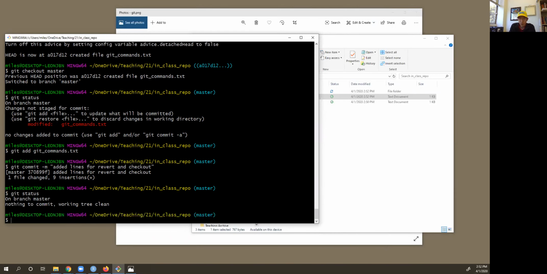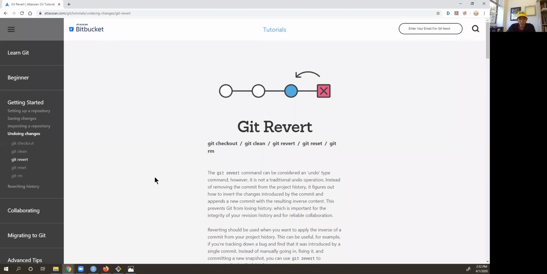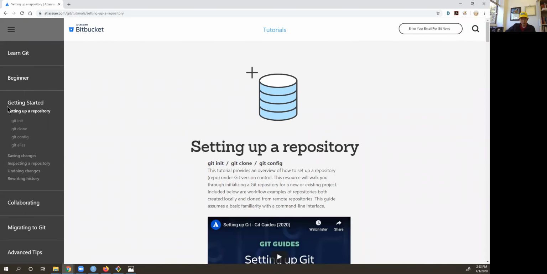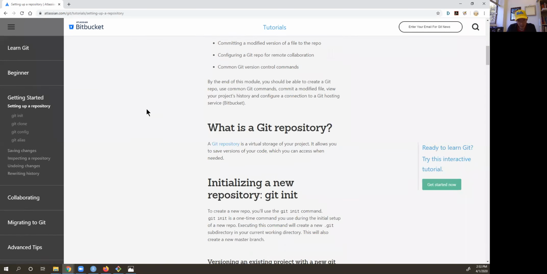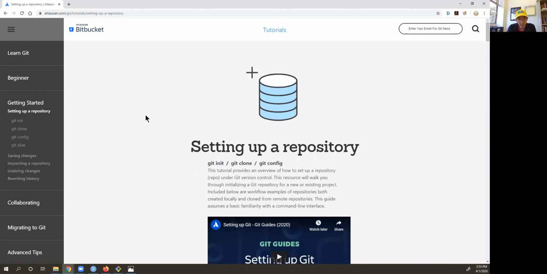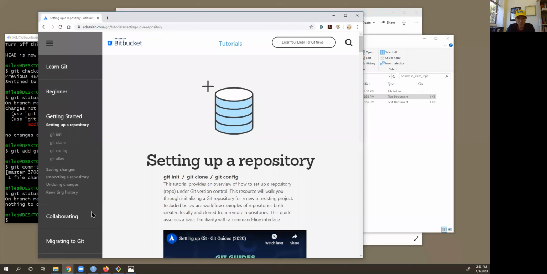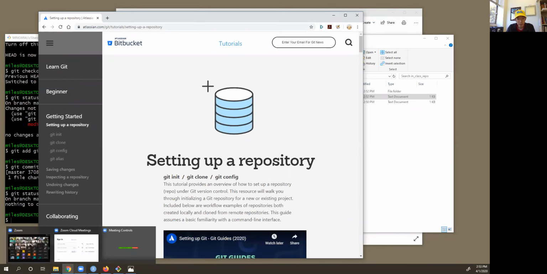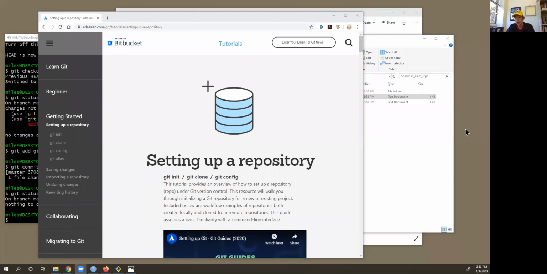I'm going to assign some homework on DataCamp where you're going to do some Git exercises. And my other recommendation is, I've linked to this, but I would say you should read through these instructions, at least on getting started with a Git repository here, okay? And so this is all working on your local Git, and I'm sorry, I'm going over time here. This is working on your local Git repository on your local machine.